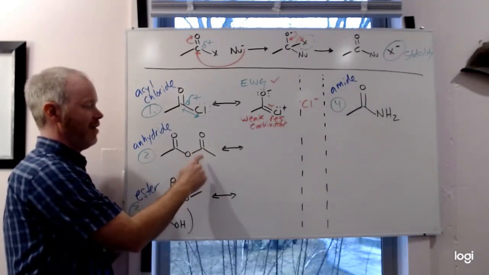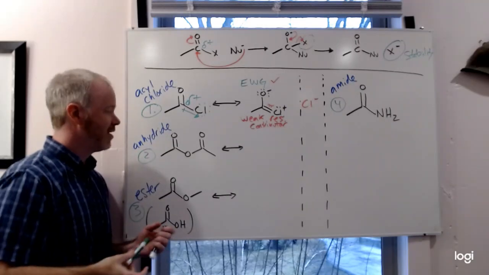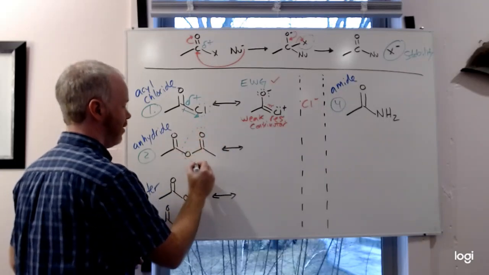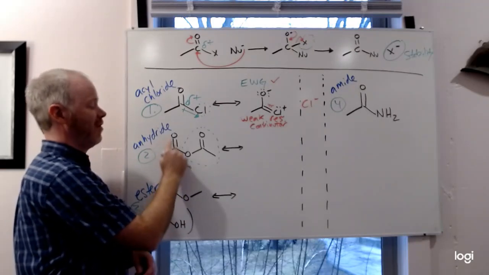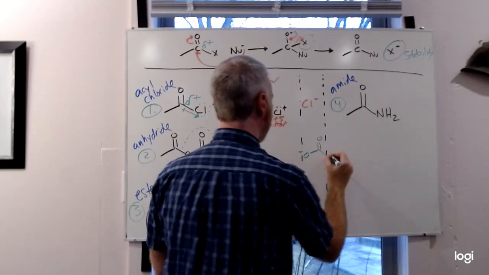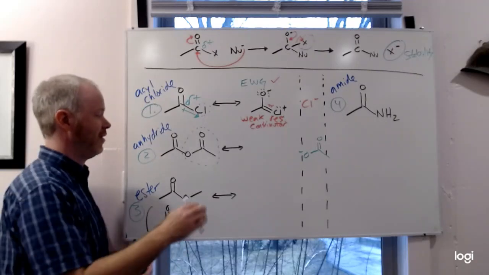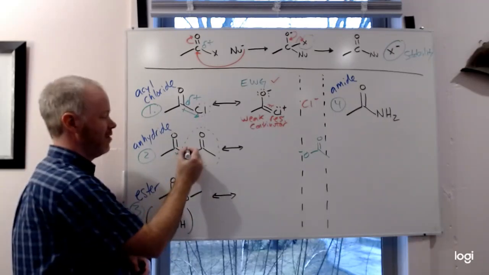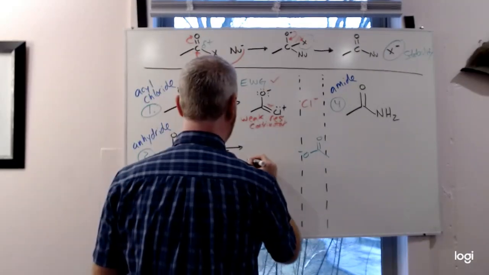Anhydride, so you've got two reactive groups here. If it's symmetrical, it doesn't really matter what we're looking at here. But our potential leaving group for this reaction, if something adds to this carbonyl, pushes electrons up, breaks it off, our potential leaving group is resonance stabilized. So that's going to be relatively favorable. You have electronegative oxygen here. You also have the chance to do resonance, which is going to be a little bit better.